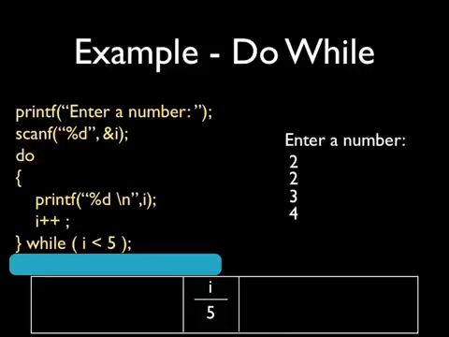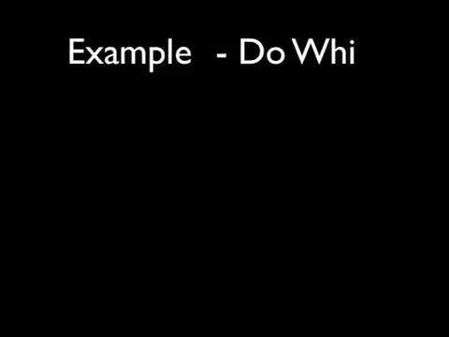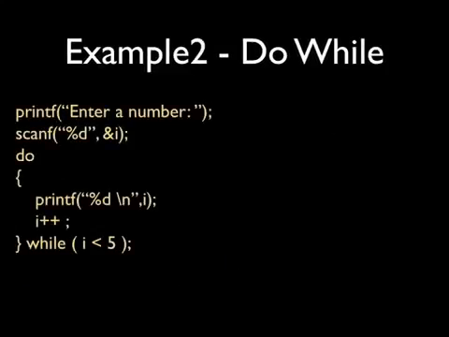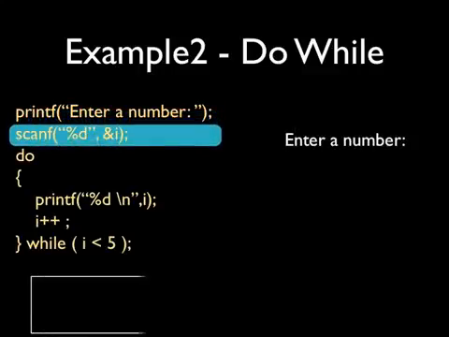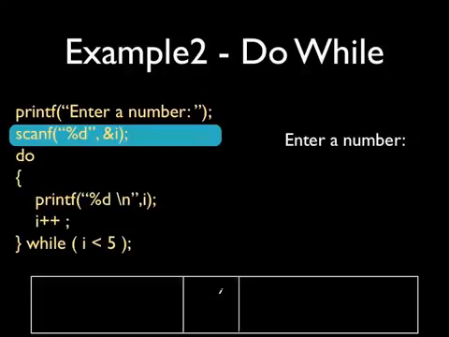So in this instance, it's very similar to a while loop, the do while loop, except we're doing the condition check at the end. Now example 2 here will show how it is very different. So we enter in a number. This time we're going to try a different value again. We're going to try 10. Once again, assuming I is already set up in memory, we type in 10. It's going to store that for us.